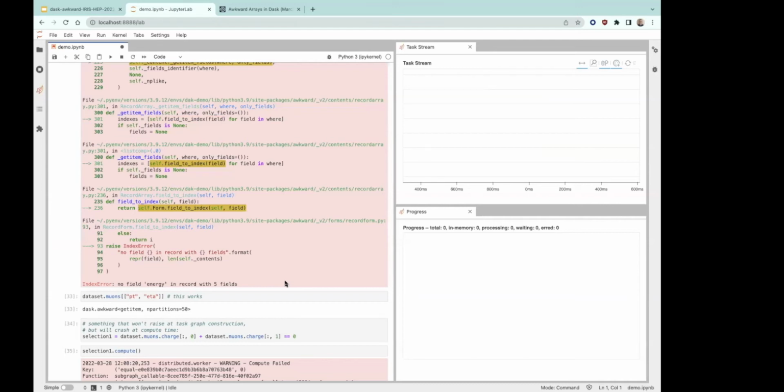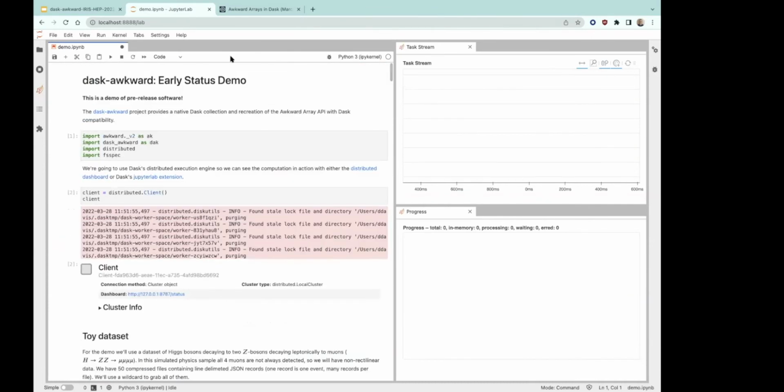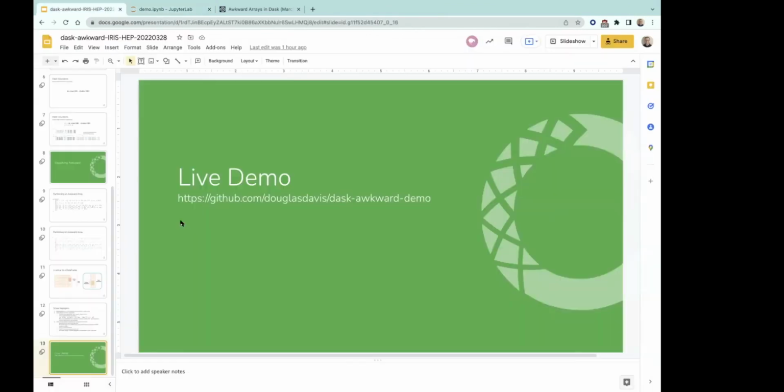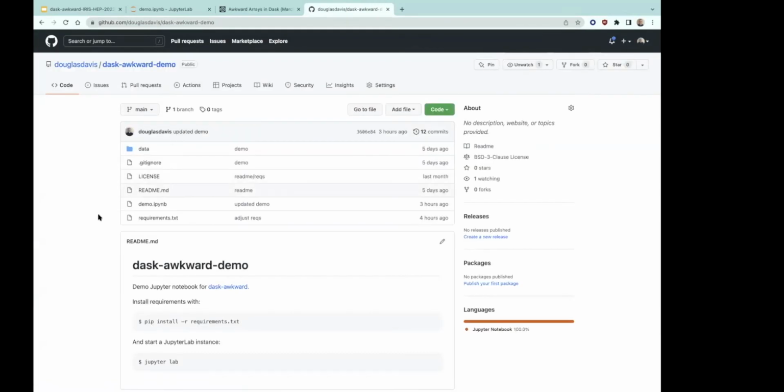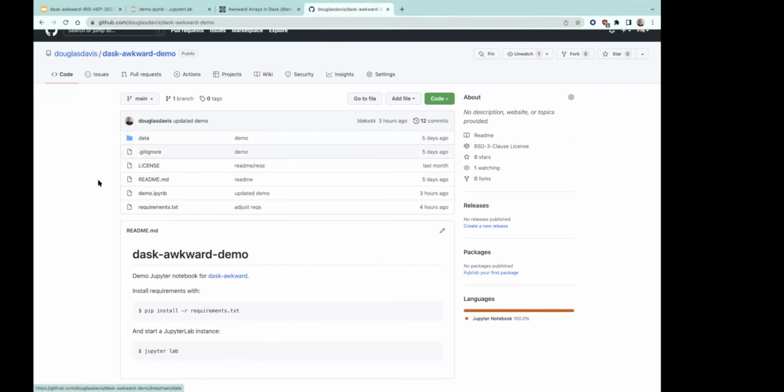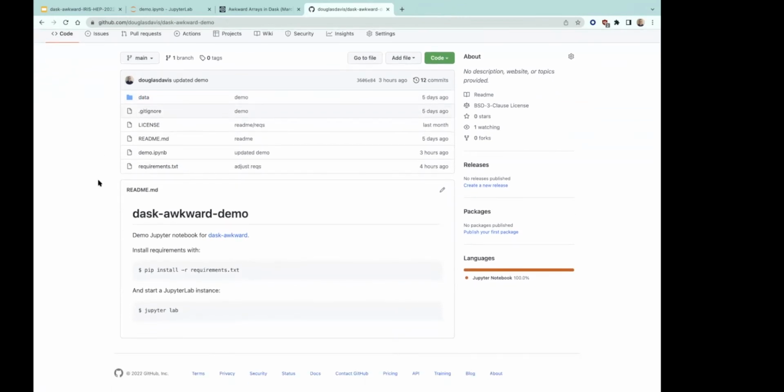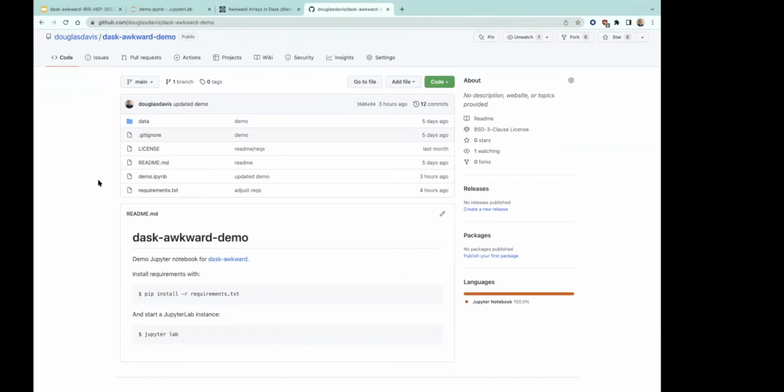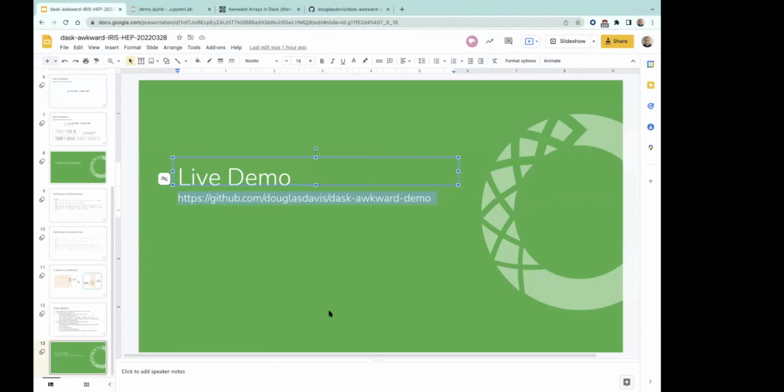That's everything I wanted to show today with the slides and this first demo. Like I said, this demo is available here. I'll go ahead and pull it up in my browser. Here's the GitHub repository. There's a requirements.txt in here, and the data used was here. Please feel free to play with this demo in your own time if you'd like. And with that, we can just jump over to discussion and have some questions.